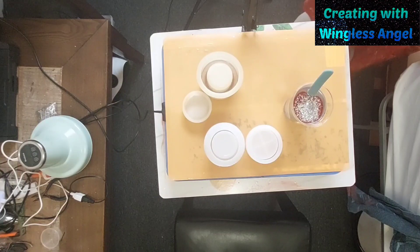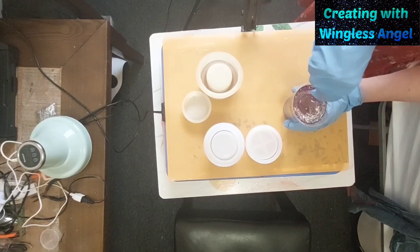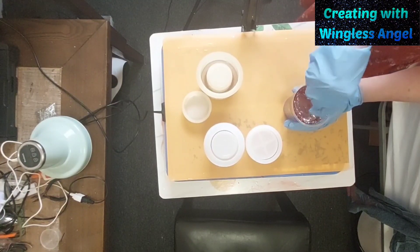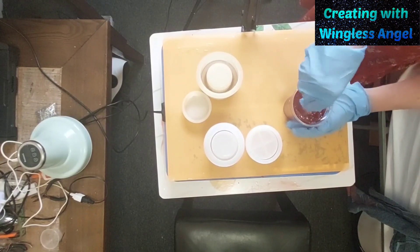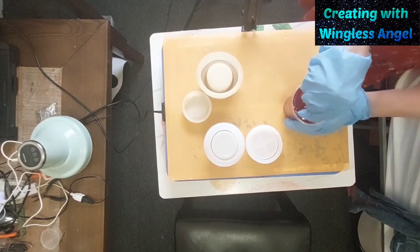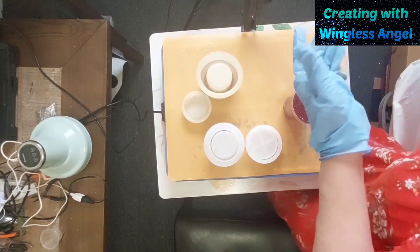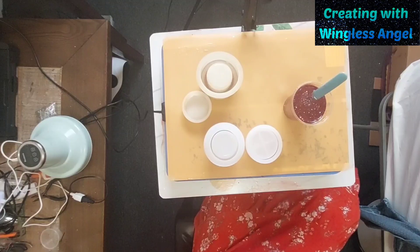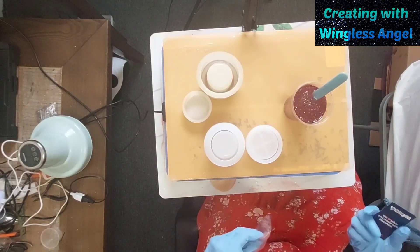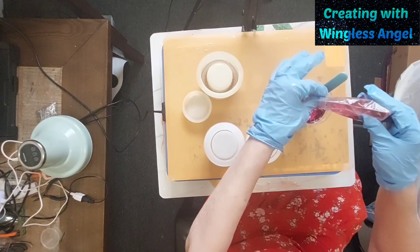I'll pull these up and do these two little pots and make something cute. Let me go ahead and stir this in. I do want to put it in the debubbler, even though it's got glitter in it. My hair is itching. I think I figured out why my dry skin on my face is so bad — it's because I keep wiping my face after I've messed with the resin; I'm probably getting resin on my face.